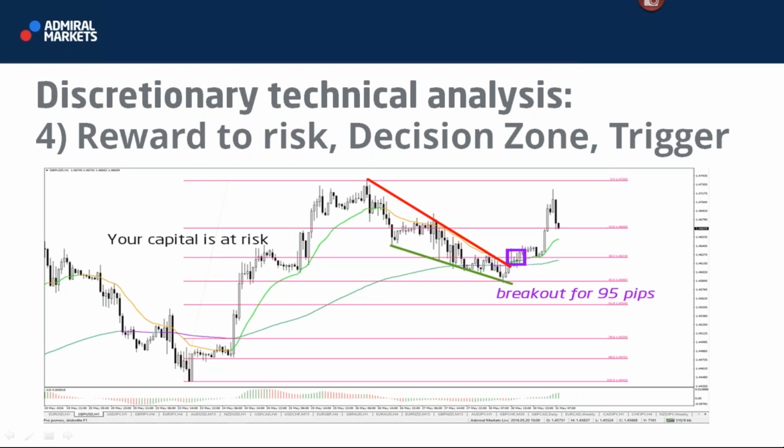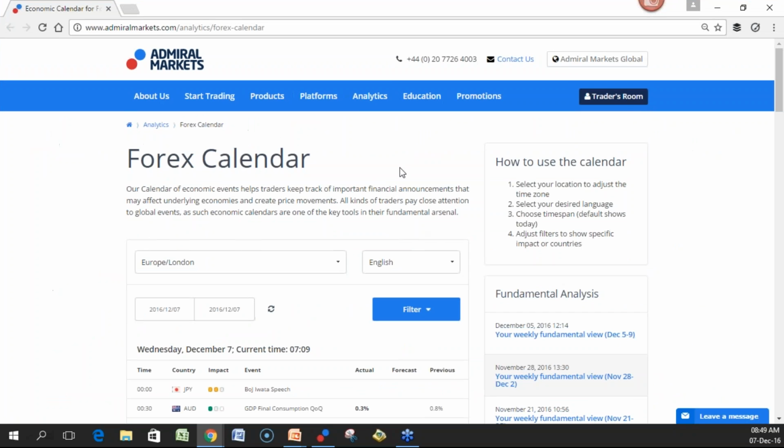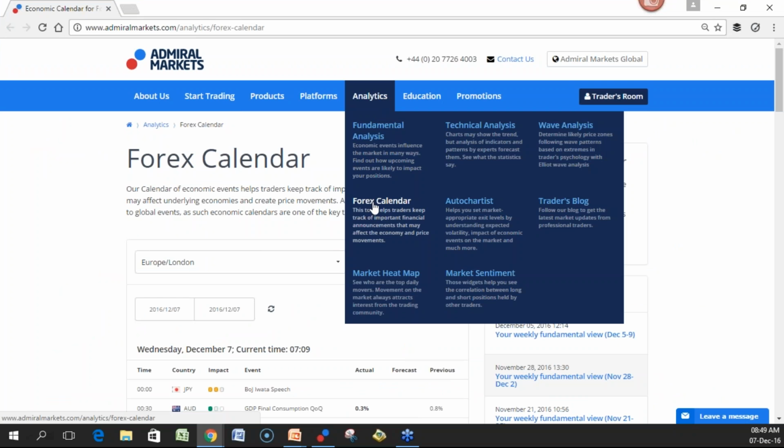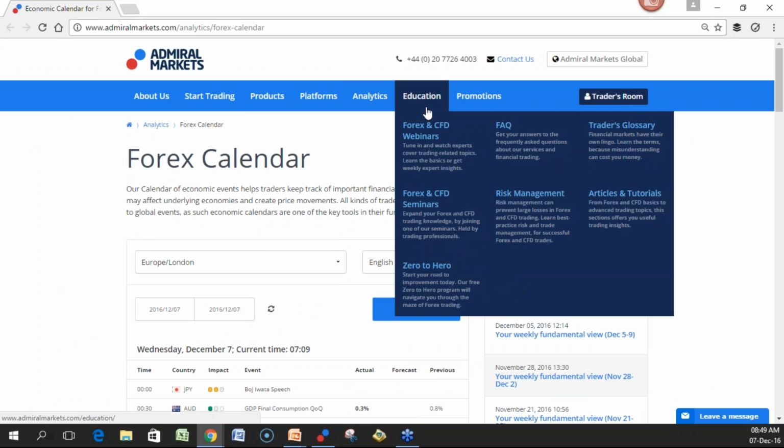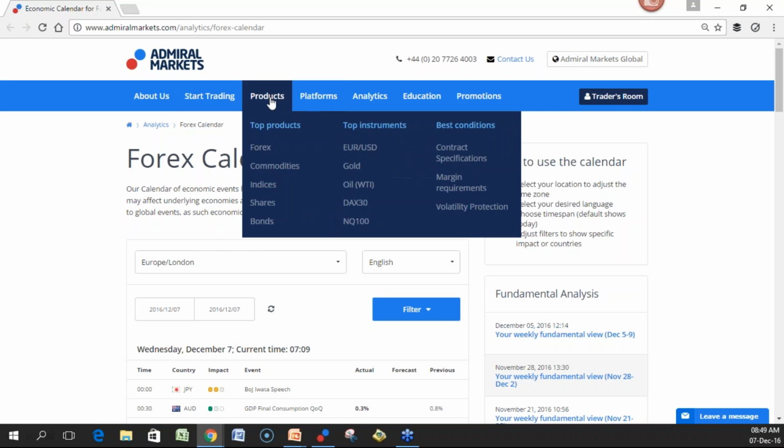With that said, let me now head over to the calendar quickly. Of course, always be aware of the events that are coming up with regard to the news. Those could influence and impact price. So you want to take a look at the calendar. You can do that through Admiral Markets, where you can find the calendar, but also a lot of other things like our blog, analysis, education, among other things, plus details, of course, how to trade, obviously, which is more on the left here, and the platforms.